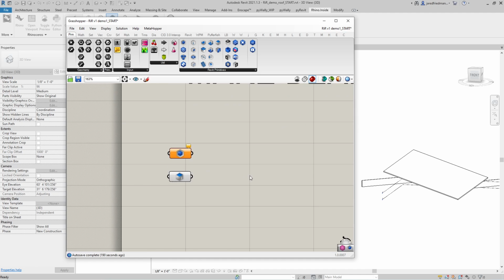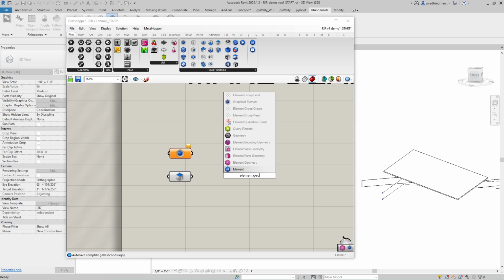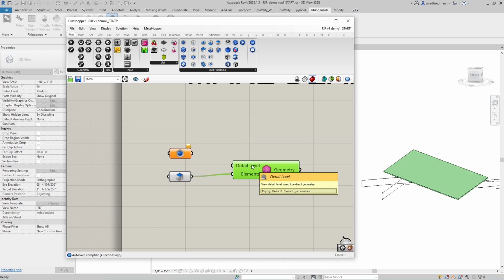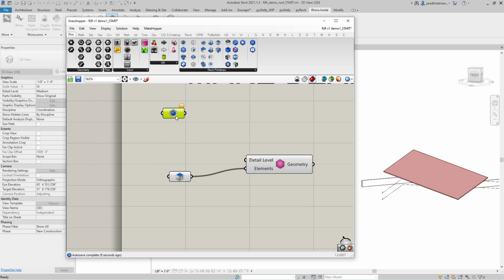The way in which you can begin to do that, frequently, at least the way I do it, is using the element geometry component. So this guy right here. If you feed some elements into here, you also have an option to feed it a detail level. I generally find that for most of what I do, I don't need to specify.